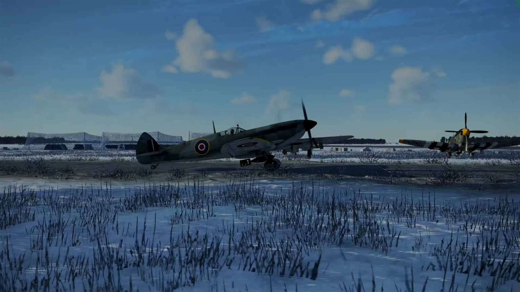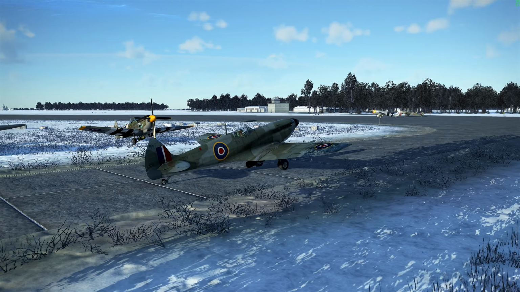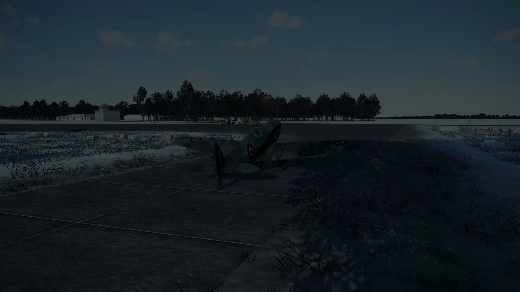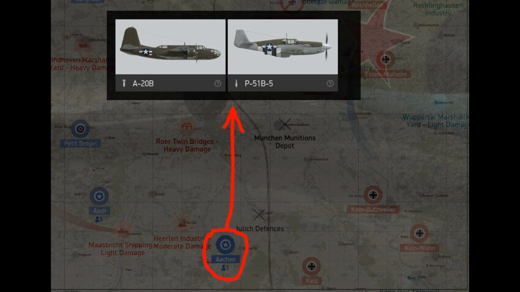Aircraft availability. The amount of supply at an airfield, as well as its distance from the front line, determines which airframes and loadouts are available. Pay attention here. If an airframe is available at an airfield on a particular day, it's available in infinite numbers. But supply dwindles as you get closer to the front line. Because of this, players will get worse airframes at the front line with more limited loadouts.